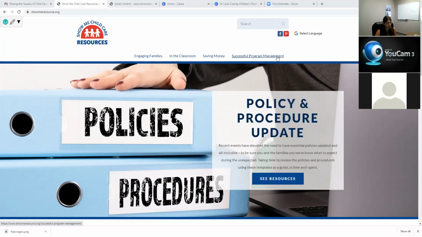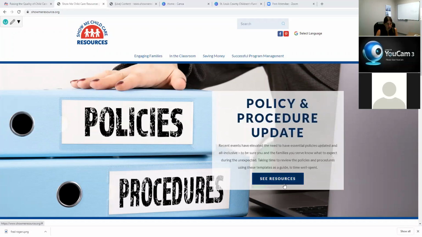You can see these 4 tabs across the top, and we'll get into those in a minute, but I'm going to go through the home page first. This main picture here changes monthly to bi-weekly, depending on what is being added. Right now, because programs are reopening, or if they've remained open, they may be changing some procedures and policies for their families or employees.